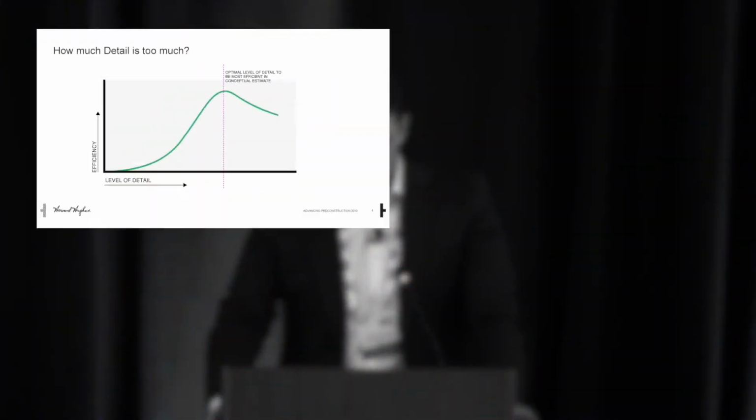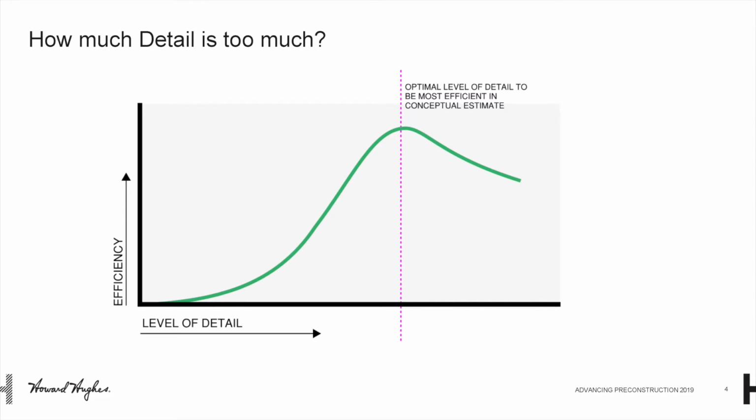But early on in the conceptual phase, too much data can sometimes result in inefficiencies. This is true both in cost databases for conceptual estimating, as well as in historical databases. I've tried to visually show this concept here: when you have very little data, you're constantly trying to fill in the gaps to be able to utilize the information you have. Often with little information, you don't have full confidence, and you end up spending a lot of time trying to validate the information you have and how that applies. This is an inefficient way to do things. But as you get more and more information, your confidence begins to grow. You start filling in the gaps, and your ability to utilize that information in an efficient manner increases.